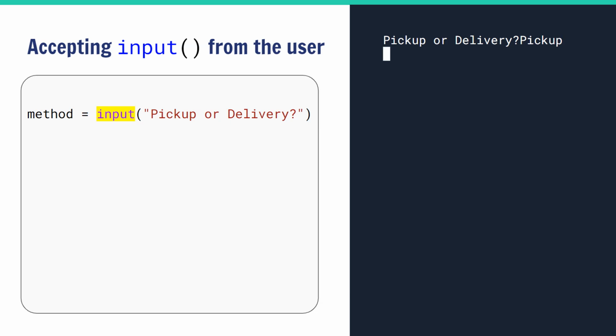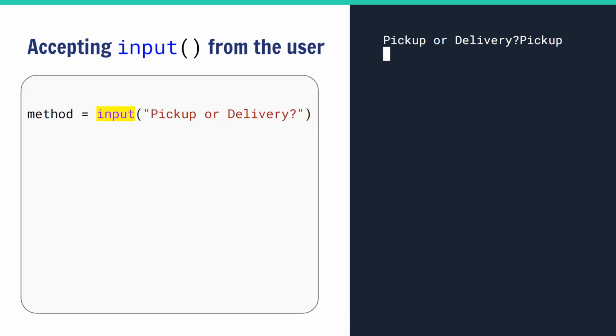So you'll notice that in this line of code, you've got method equals input. The thing to note here is every time you see an equal sign in Python, in any line of code, we always do the right-hand side first. So we kind of read it in reverse order. Okay, so instead of going from left to right, whenever we see the equal sign, we actually do the right-hand side first. That's why we're doing the input first.